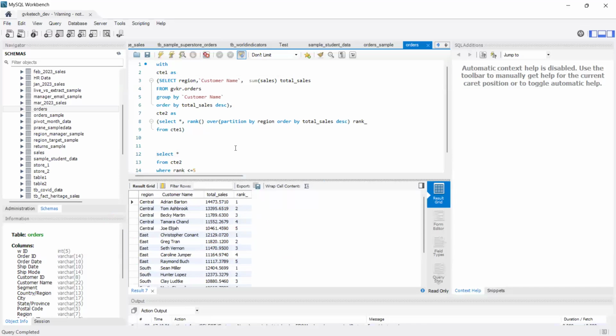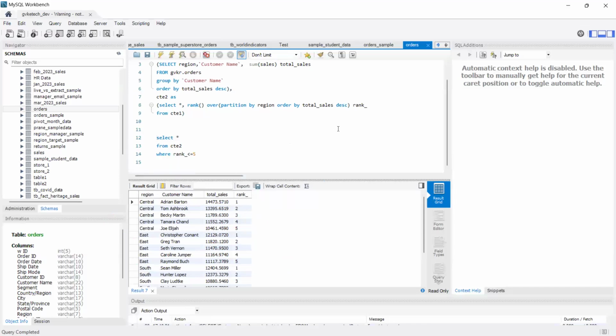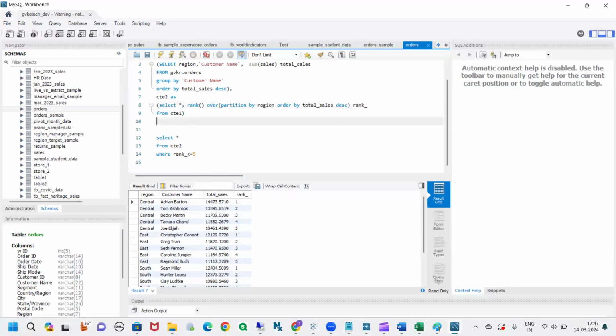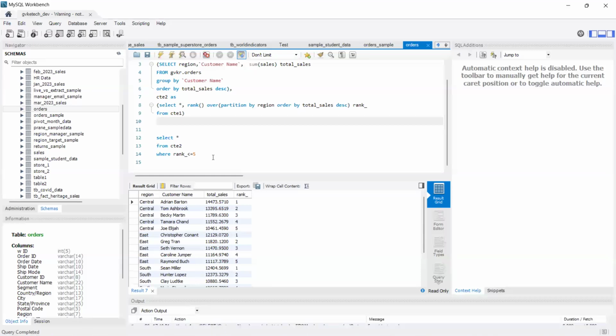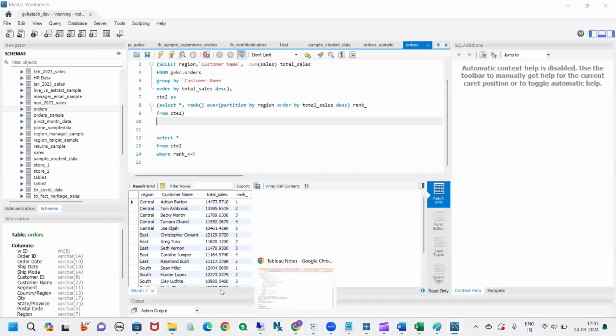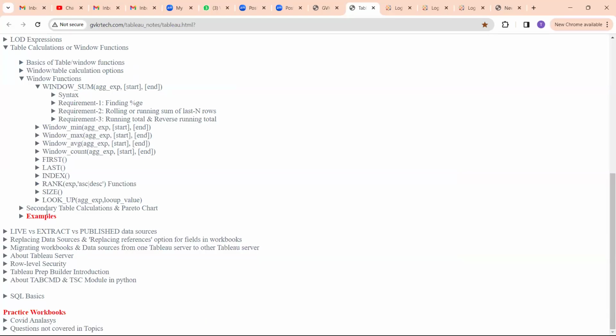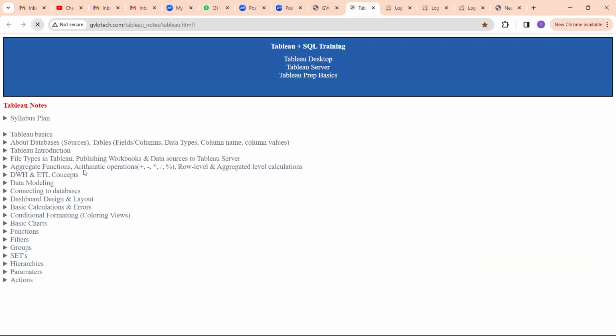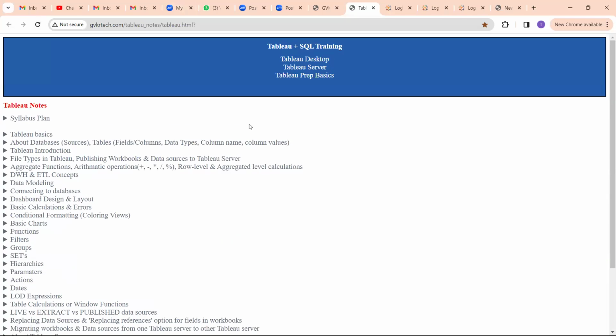If you want to have the bottom 5 customers, then instead of descending order, we have to use ascending order. I already explained the use of ascending and descending here. Like that, we have completed all the window functions in SQL and Tableau both. If I missed any, we'll discuss that tomorrow. But I remember that I did not miss anything here. So let's meet tomorrow. Any questions?